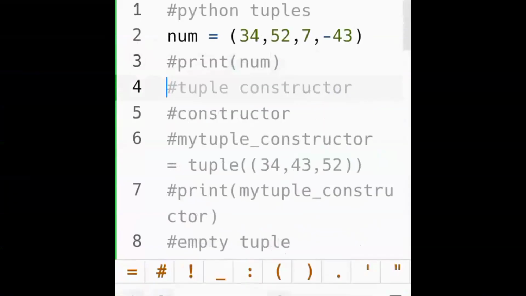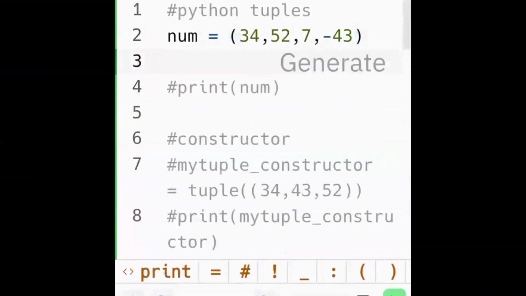Okay, so let's consider this tuple that we have created, which is called num, with these values 34, 52, 7, and a minus number, minus 43. And the index, if you say index 2, that means 0, 1, 2, so the third item, which is 7, right?